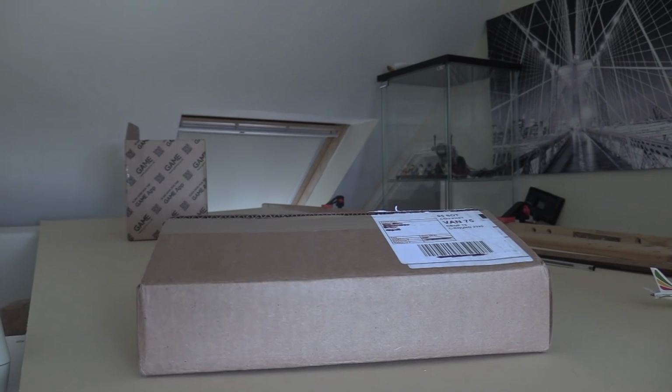And this is it. This is actually a model I'm very excited for. It's not a new model, it's one I had to find on eBay. It's quite a rare one as well, and it's quite significant in a few different ways, but I'll get to all of those different things when I actually get it out, which I will do now.